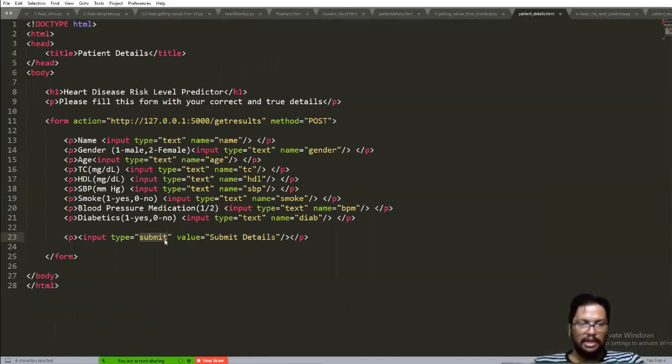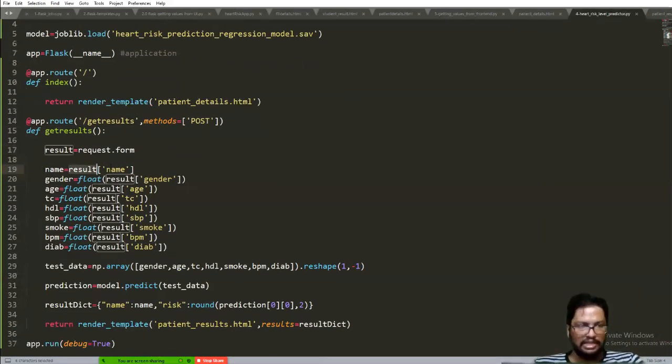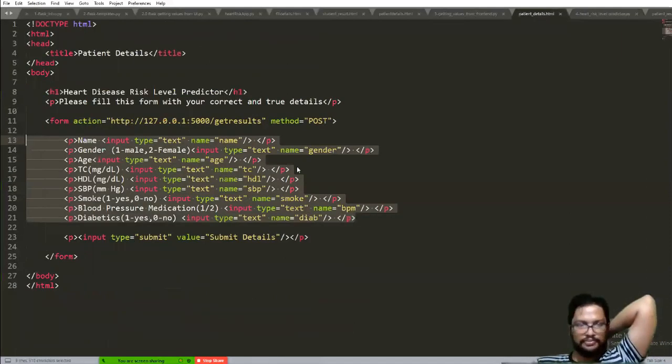Whatever we submit will be taken into this result dictionary, and from the dictionary we can extract the values by giving the key, and the key is basically what is indicated in this name parameter.